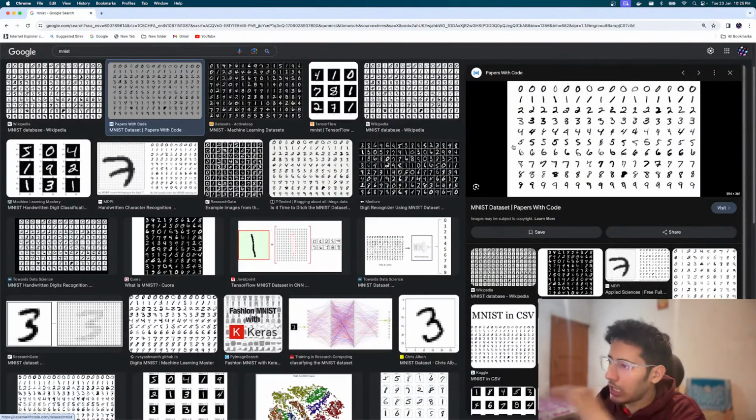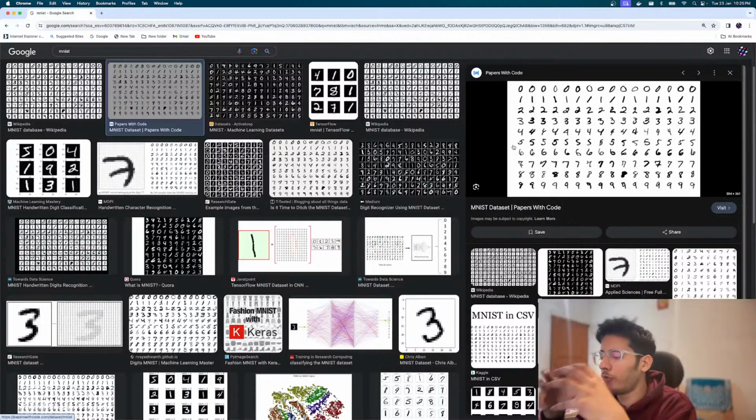First step is learning neural nets. Before learning neural nets, what do you need to learn? You need to learn perceptron. And before learning perceptron, what do you need to learn? You need to learn some basic math, right? So that's what I do.